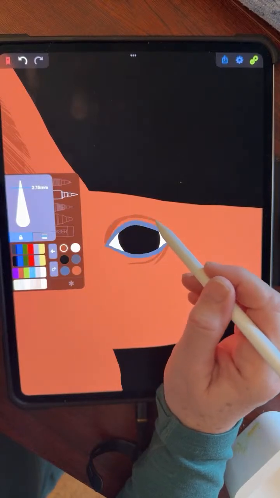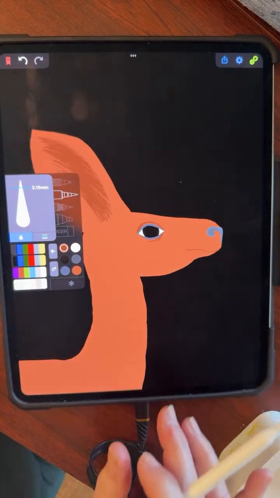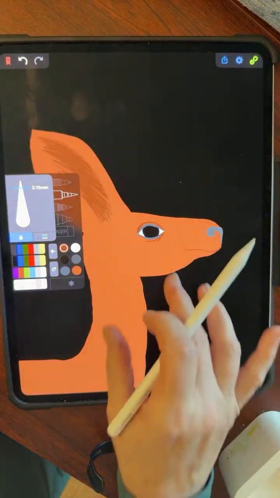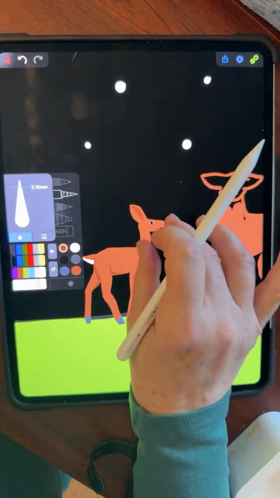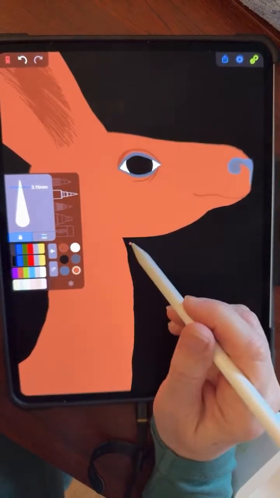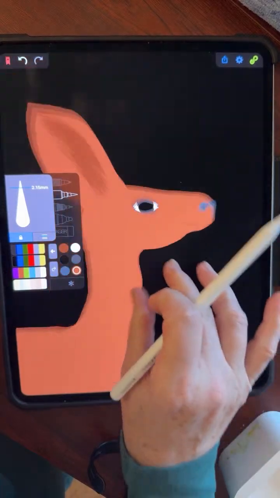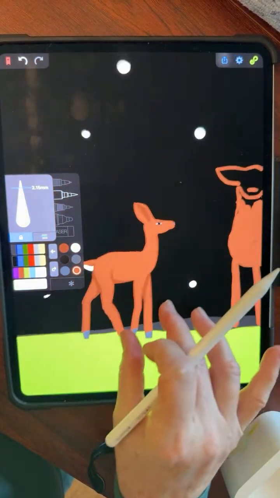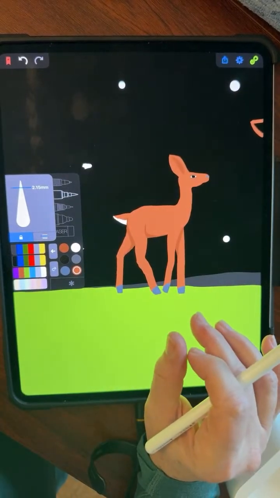Give him a nice deep set eye. Okay, so there is our little, I'm going to just change how his neck goes right there. I want it to blend in a little bit better. I'm liking the little deer. I think he looks pretty cute.